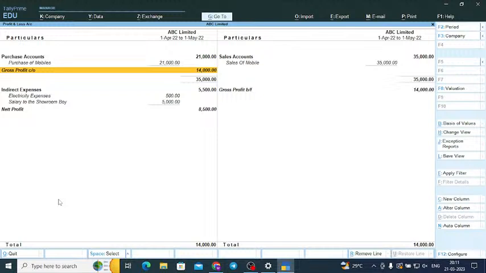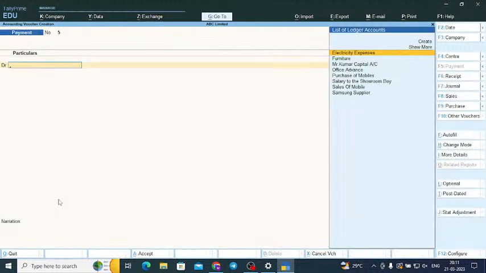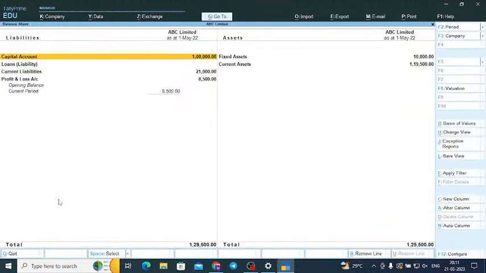Good. So, the P&L is always for the period. Okay. So, in P&L, what do we see? We will see the income and expenses of the particular company. Okay. In balance sheet, what do we see? Assets and liability. Okay. Balance sheet is always for a particular date, particular day. It is not for the period. What is the status of the company? What is the financial position of the company for a particular day?